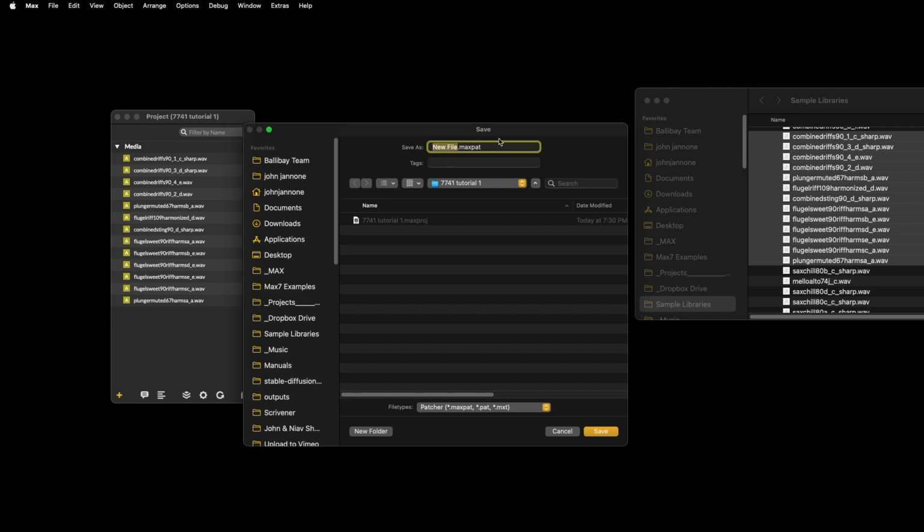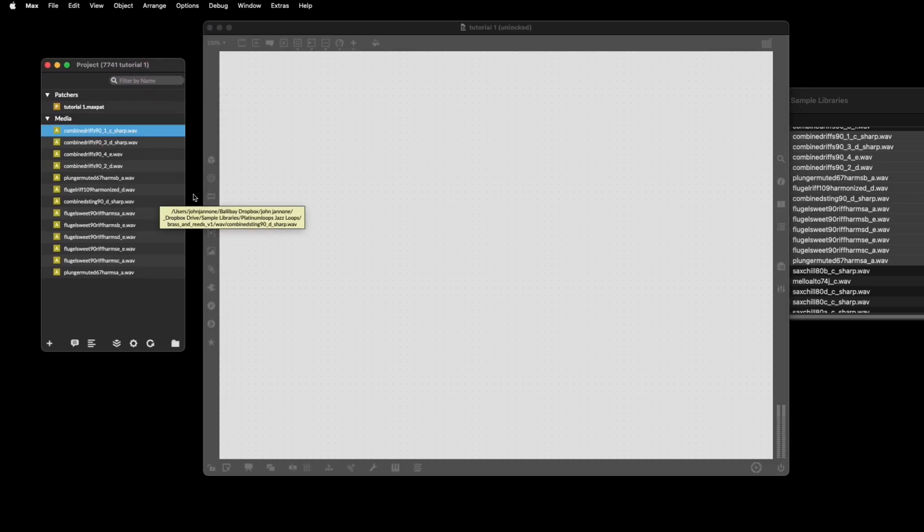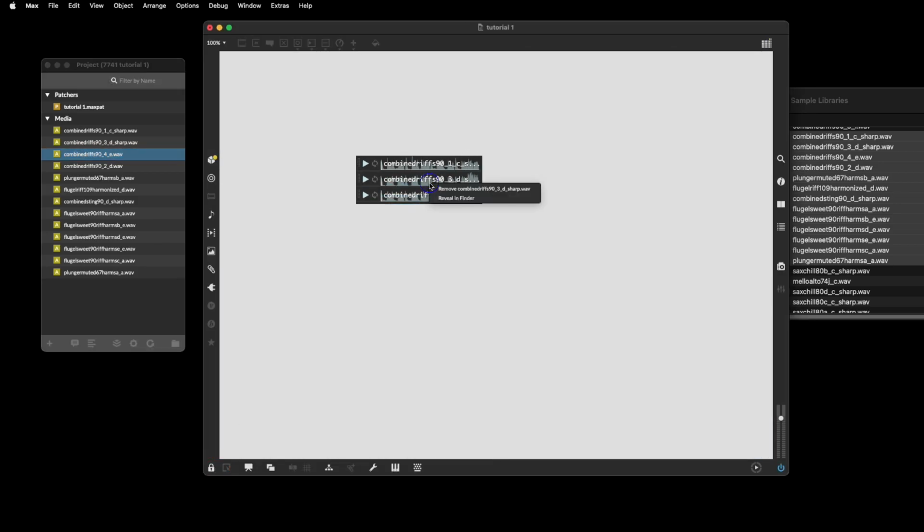And we're going to create a new file that's a maxpat file, a patcher file, inside the same folder. And now we get our same familiar patcher window, but this time we can drag our sound files in from the project window. It's not as convenient because you can only put in one at a time, but the benefit is tremendous, because now if I lock my patch, I right-click, it says remove, and then it just has the file name. This is a relative reference that points to the file in the project.